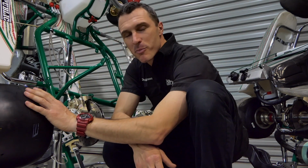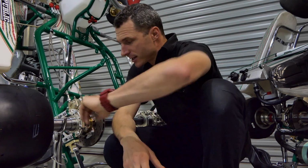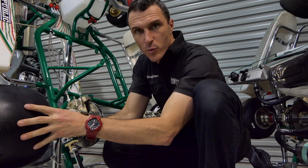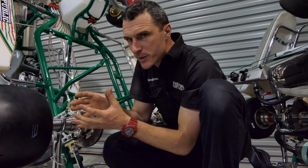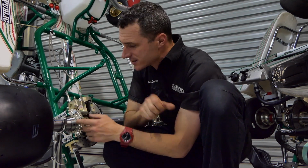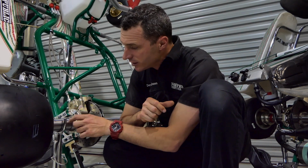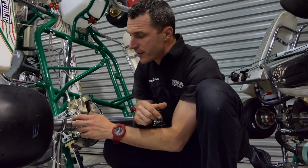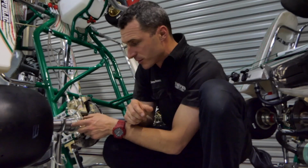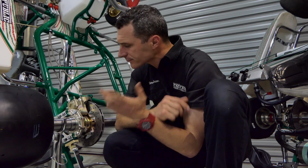Okay, so when you buy a second-hand kart, some of the things are a little bit harder to see, like how much wear the bearings have. You can look, maybe you can pull the wheel and just see if the axle's moving a little bit, if grub screws are missing, whether the axle has a lot of detents in it from where the grub screws have bitten into the axle. Now you can actually get a stiffener bush here that slides in from the end of the axle, and that goes underneath the bearing on a 50mm kart, and that stops the crushing effect with the grub screws, because you've got to do them up tight or you risk the axle moving in the kart.